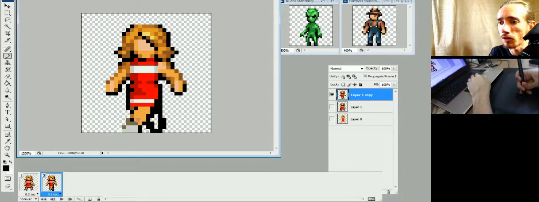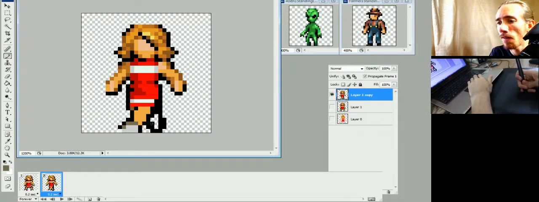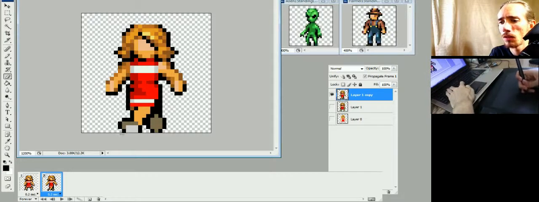See, I'm already having to redraw all this, even though I copied the frame. So yeah, we have this foot back here. Legs kind of extended. Kind of heel down. Yeah.